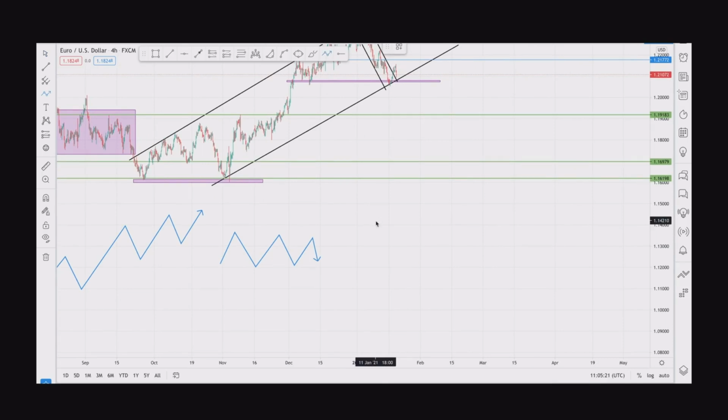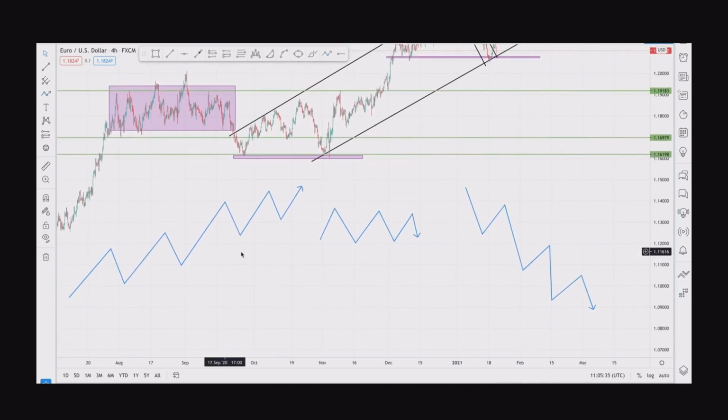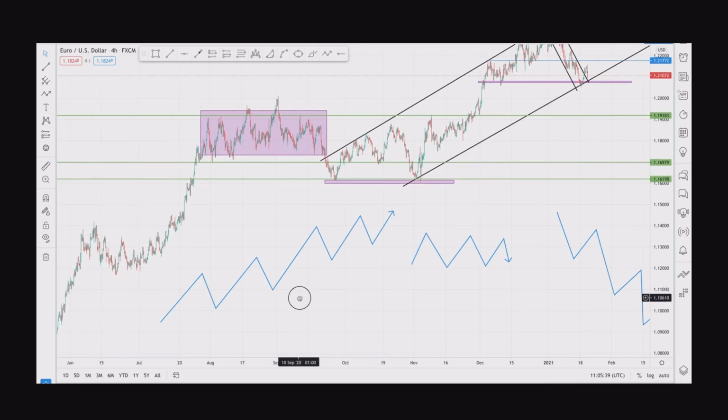So for a downtrend, guys, we can see an impulse move towards the downside, correction towards the upside, and an impulse move towards the downside, correction, impulse move, correction, and an impulse move towards the downside. You guys can see those are 3 types of trends, and what I want to teach you guys is to be able to spot this kind of trends inside the real market.